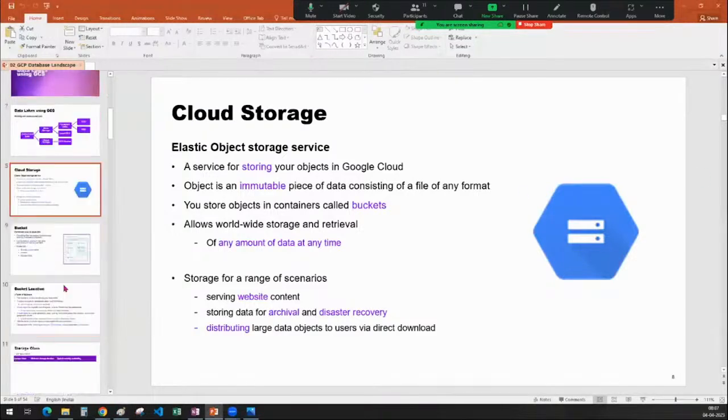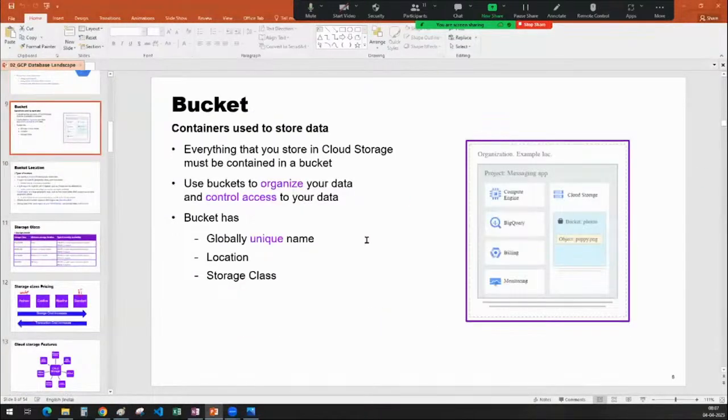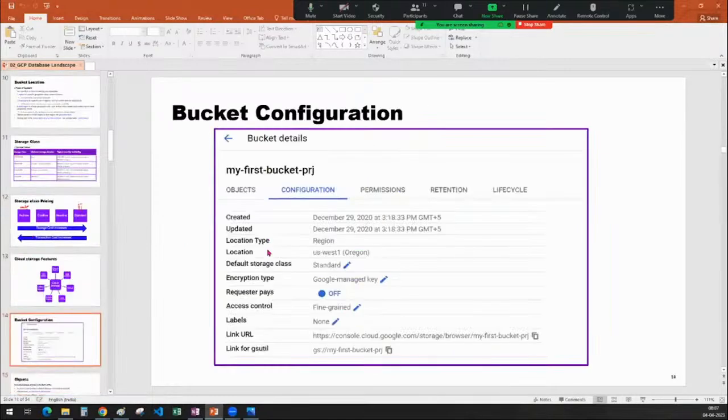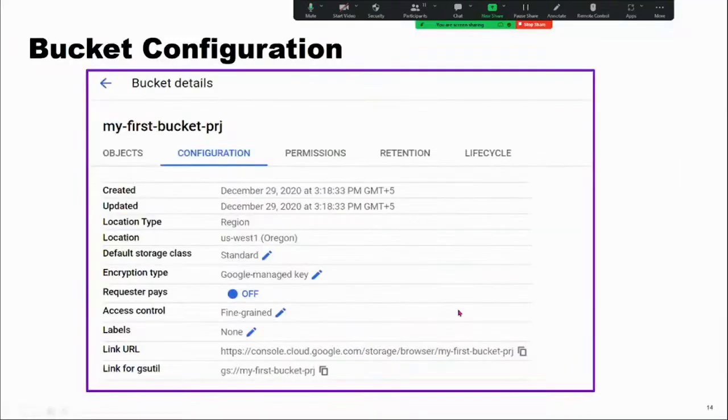Tomorrow, I think we will see what a bucket is and how to create a bucket. When you look at the bucket configuration here, for the location, we have selected US West 1 and it is not editable.